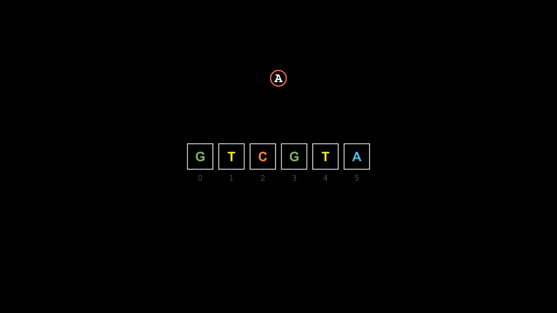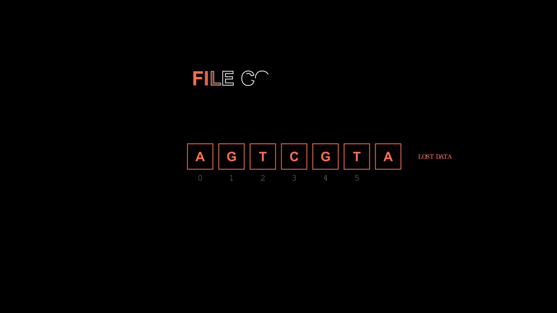In the world of binary, positioning is everything. If you insert even one extra letter at the start of a sequence, every single bit after it shifts to the right. This is called bit shift, and it scrambles the entire file structure. It injected garbage data that misaligned the entire image, turning my face into static.